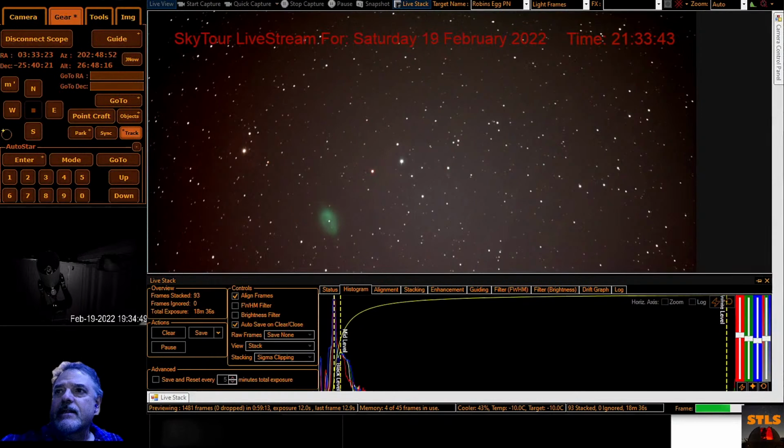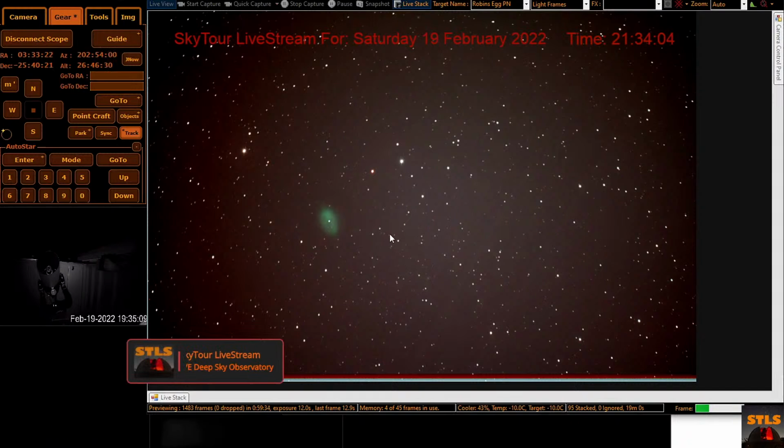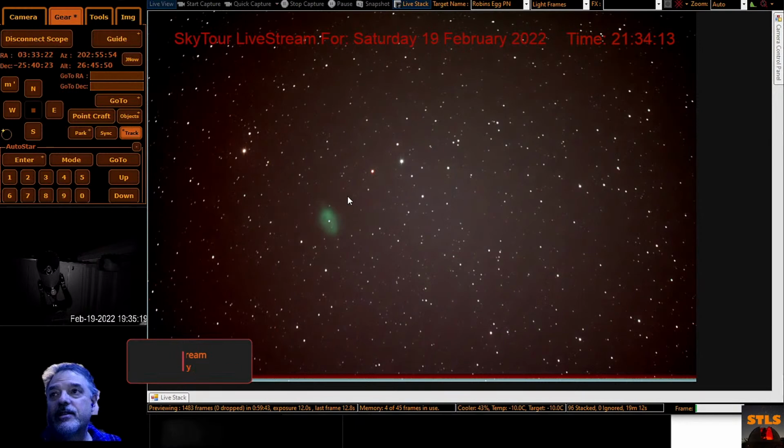We're going to be looking at the Horsehead tonight, almost exclusively, because I want to do some deep viewing of the Horsehead. And to do that, we need to take longer exposures, because I want to look at some of the dark nebula that's hiding back there that we haven't seen yet. But as a preliminary object, I was just checking the system by looking at a little planetary nebula called the Robin's Egg Nebula.